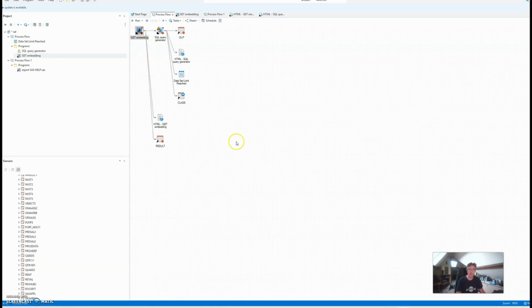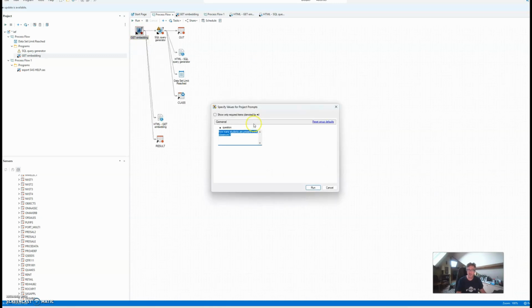So I'm here in SAS Enterprise Guide, working with SAS 9.4. I have a project. I have two codes. What happens when I run the two codes? I have a question, a prompt. Within that prompt, I can specify a text. How many students are present in the classroom? And when I click run, I will get the answer.